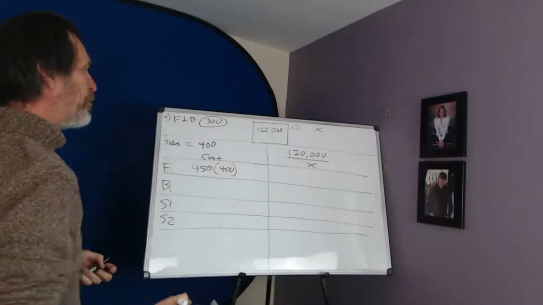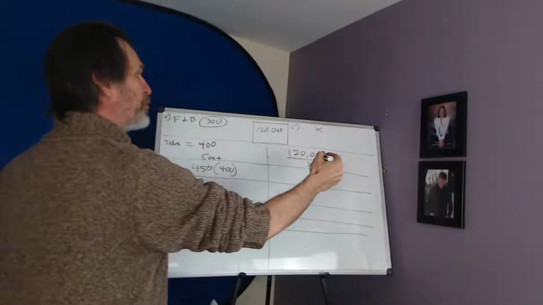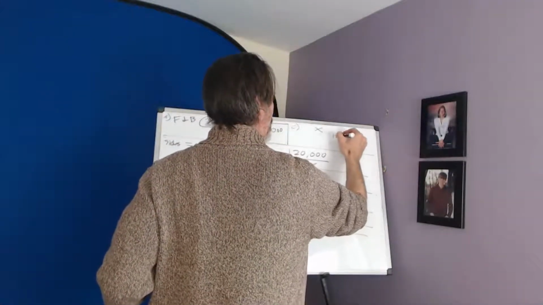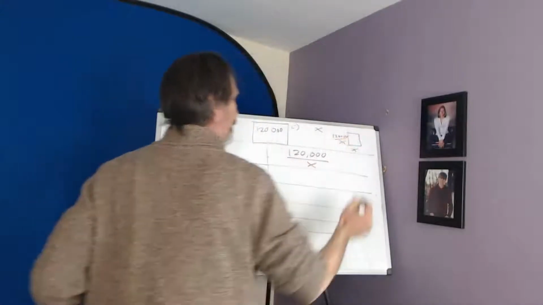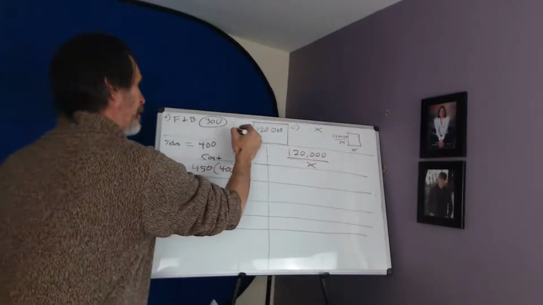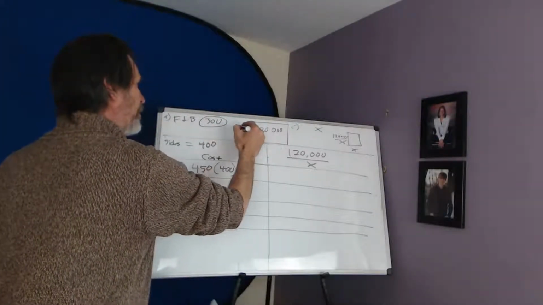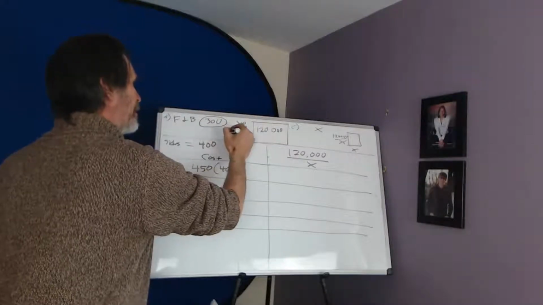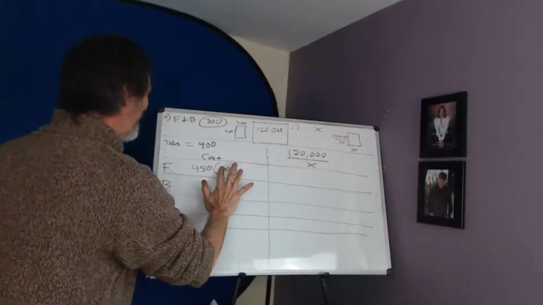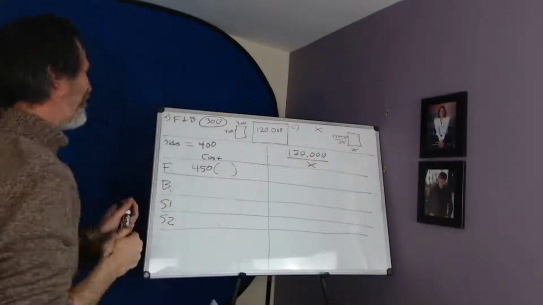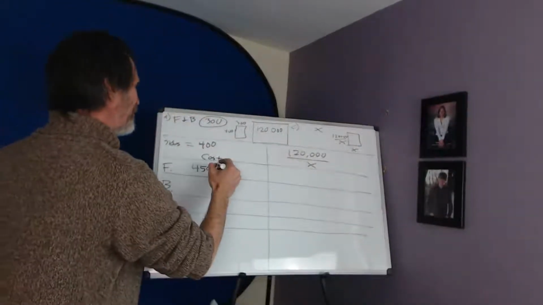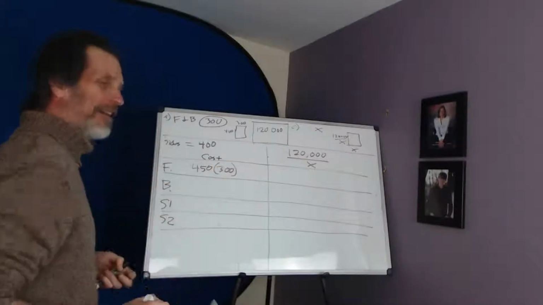How about on this one? What would be an expression for the cost of the front? I'm going to put this rectangle up there one more time. This one was X. And that's 120,000 over X. The numbers, this one we know. This is 300. That's 400. Wait a minute. I screwed that one up, didn't I? Okay, wait a minute. The front was 300 feet long. It was $450 per foot. There we go.